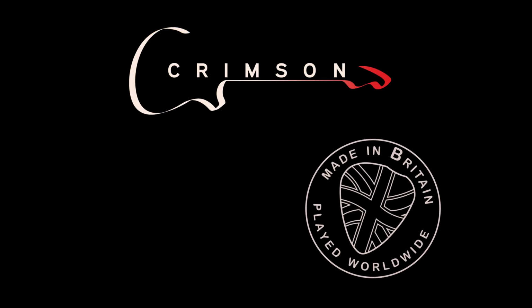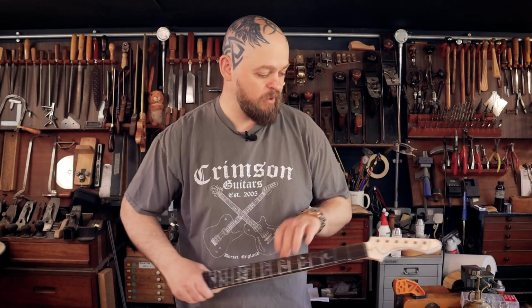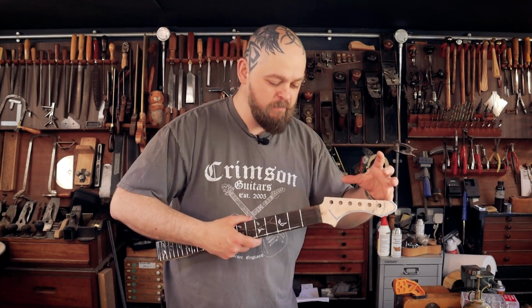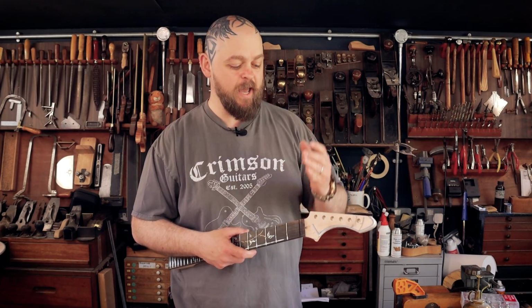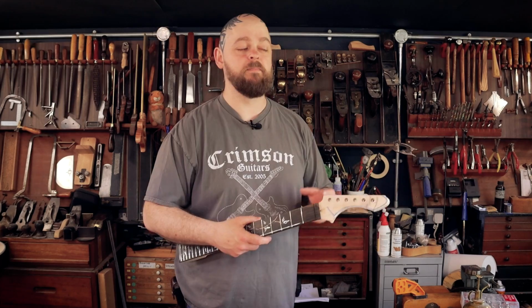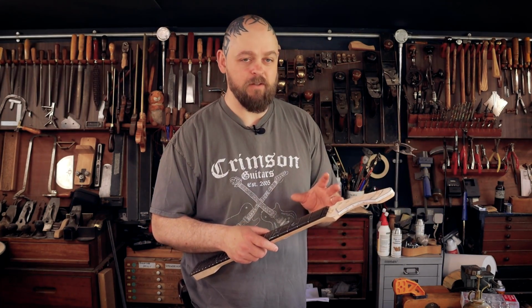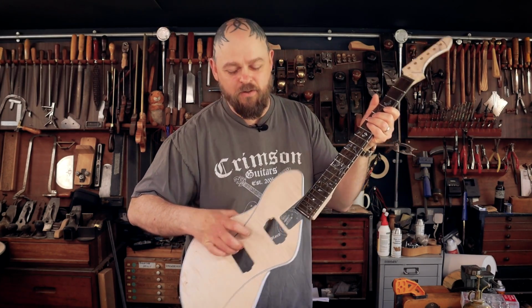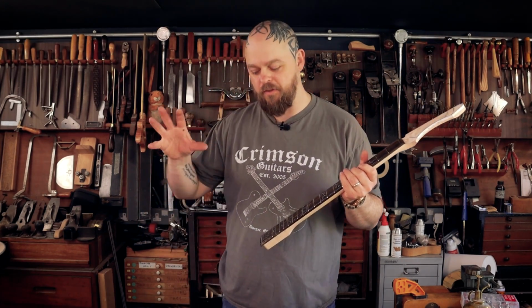I want to do a 4-in-2 headstock. I really do. 4-in-2 would work well. It would compress things nicely. I even considered converting it into a headless system. I've only got a headless tremolo here. I don't have something that would work. And also, that's not a particularly headless feeling kind of thing.